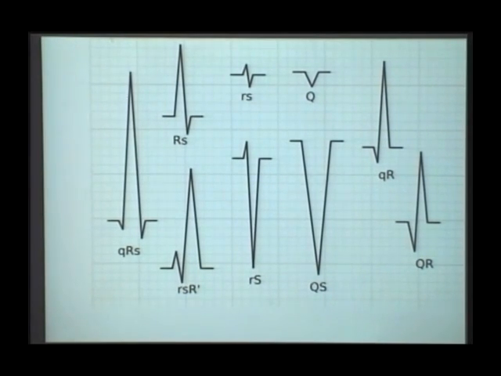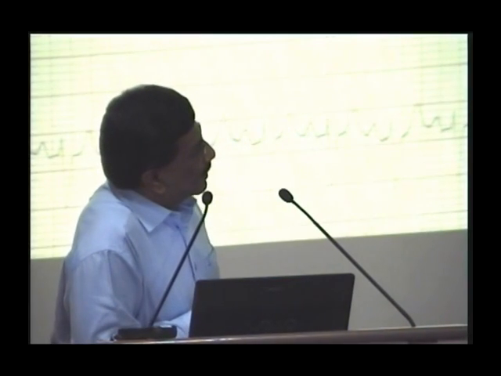Although you are not seeing the ECG, a friend writes to you, my V1 is a small r and a big S. Even without looking at the ECG, you know that in V1 the R wave is small and the S wave is big, and so on. So like this, you can see it here.